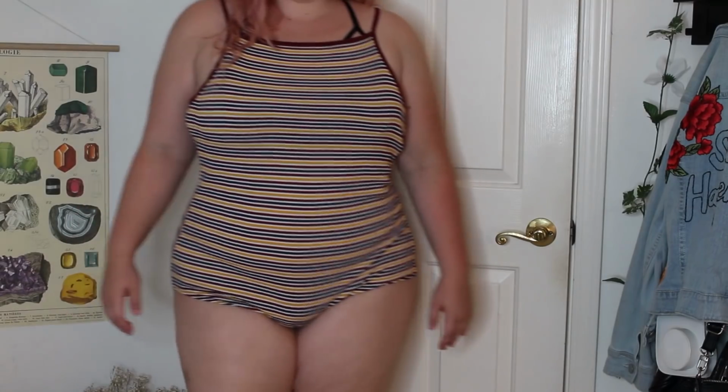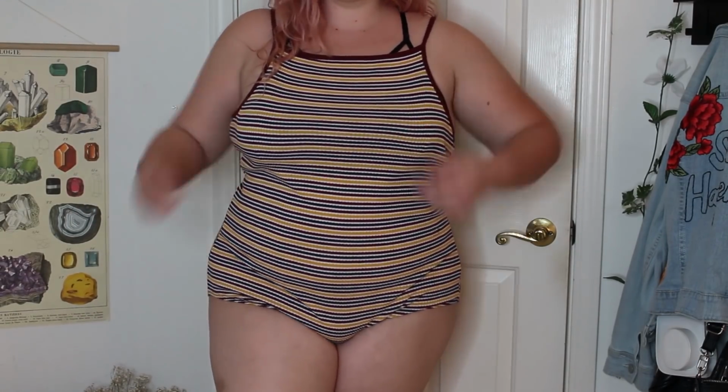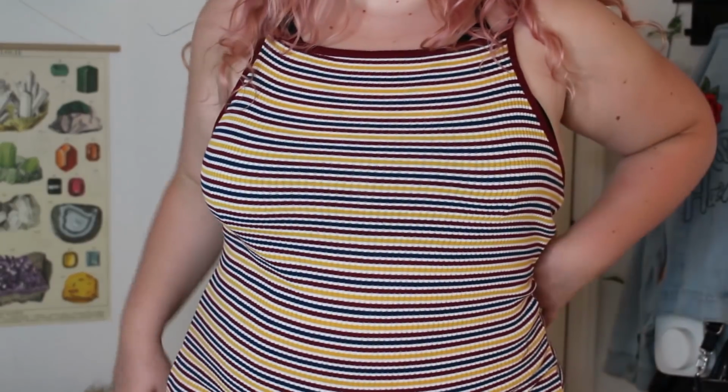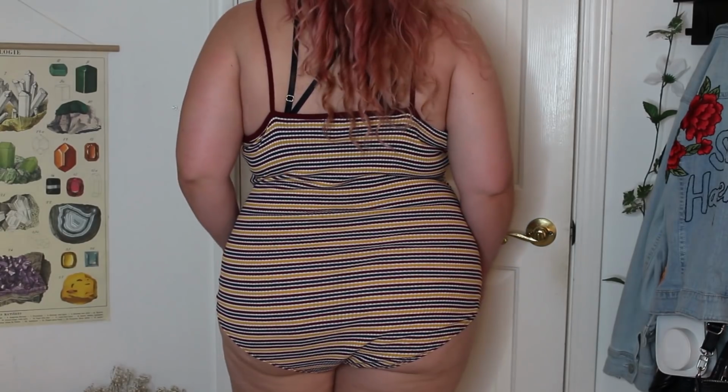Now I just have two miscellaneous ones. So this one is from Rue 21, I believe, and I really like this one. I think it's very cute and gives me kind of a prep school vibe, if that makes sense, just because of all the colors, and also kind of a vintage feel at the same time. So it is this high neck top, and then it is a ribbed material. I think I got this for like $5. Rue 21 has some of the best sales. Definitely check out their site if you're looking for some cheap back to school wear. I got this one in a 2X, but it is slightly big on me, which is surprising.